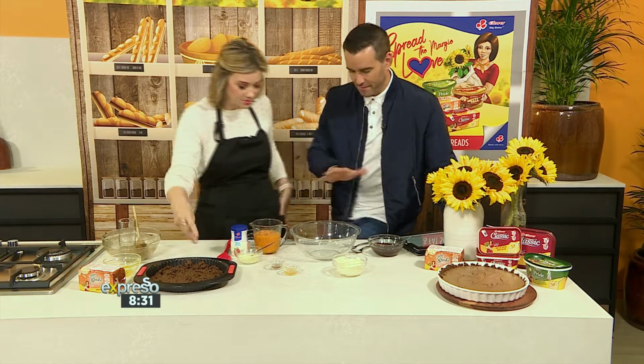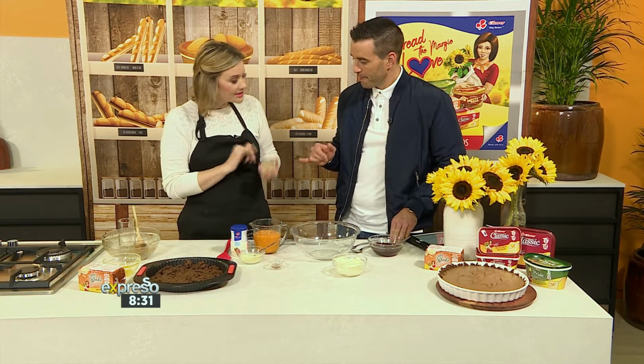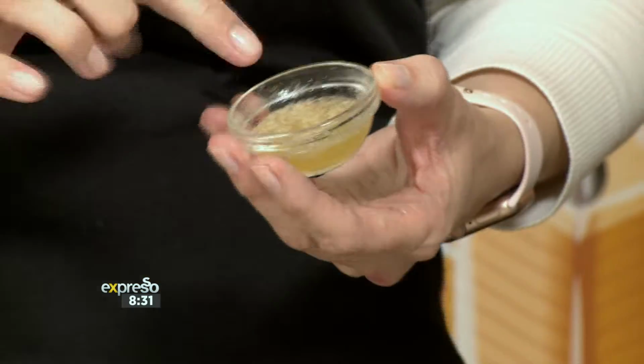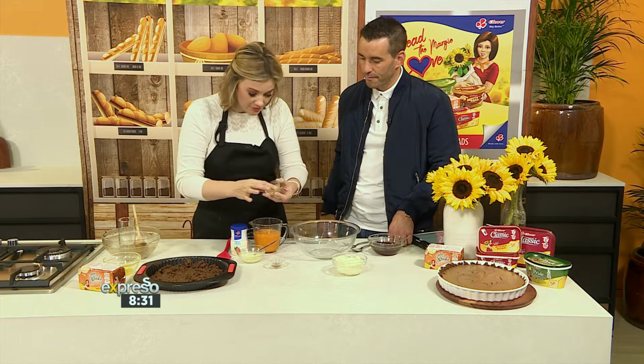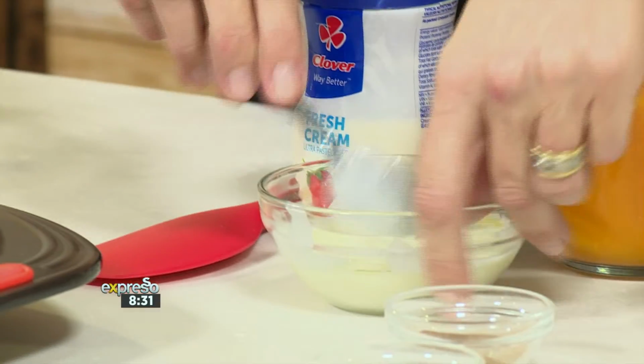Okay, so we've got our basic base there. Needs a little bit of work, but we'll work through it. Okay, so now our tart filling. The filling needs a little bit of gelatine so that it can set firmly so you can slice it. So I've made it bloom here with a little bit of water, and then I've heated up my Clover cream, and then that's just going to melt in there. So you just do that on a stove top.